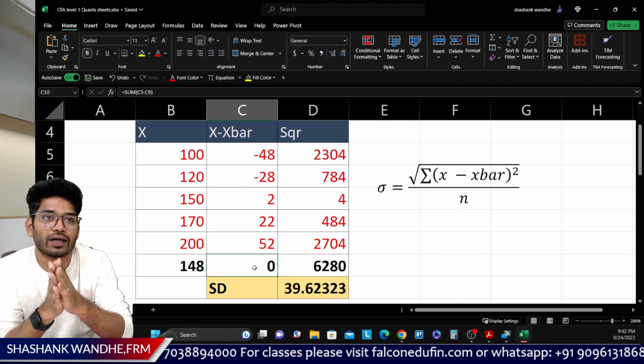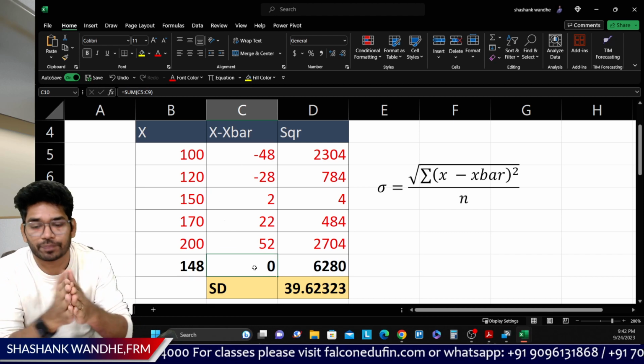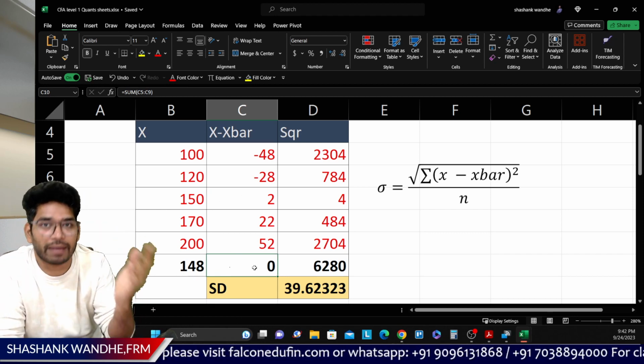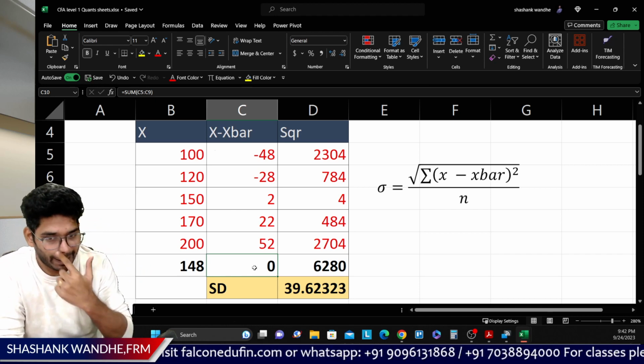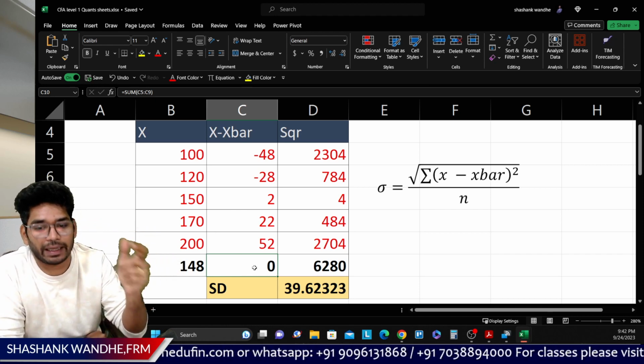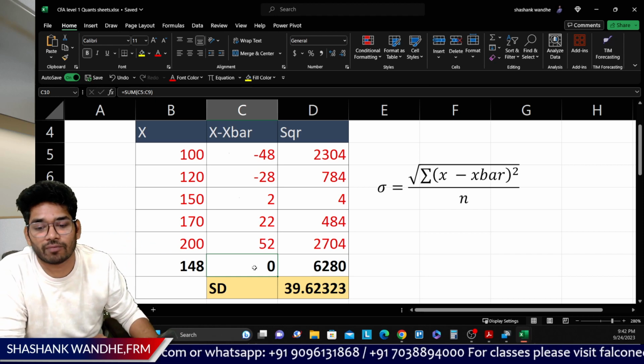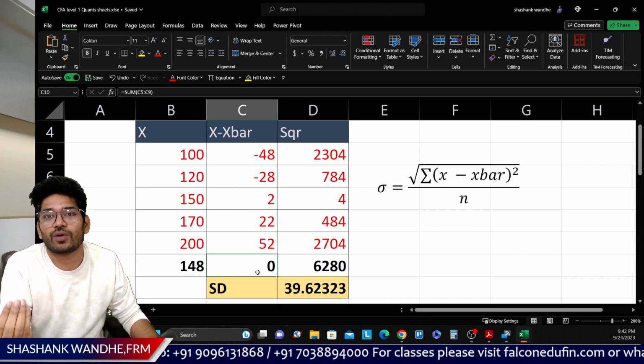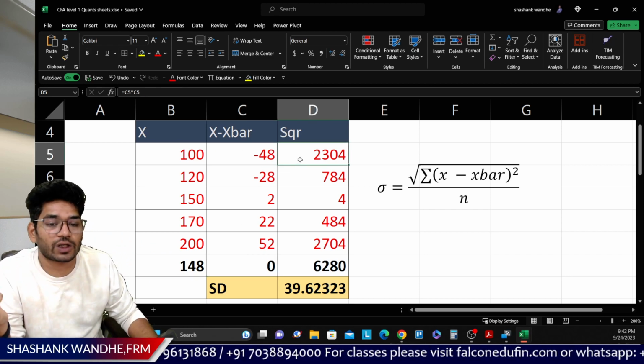At this particular point, our calculation stops. We become helpless. So statisticians derived some different methods to treat this problem, and one of the methods to solve this problem of getting 0. See, once you have difference 0, you can't do anything, right? So that's why we take the square of this.